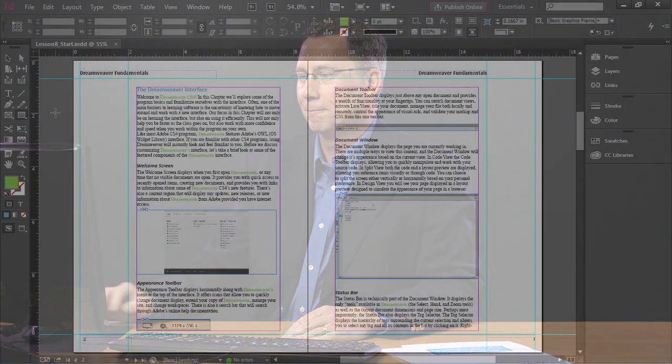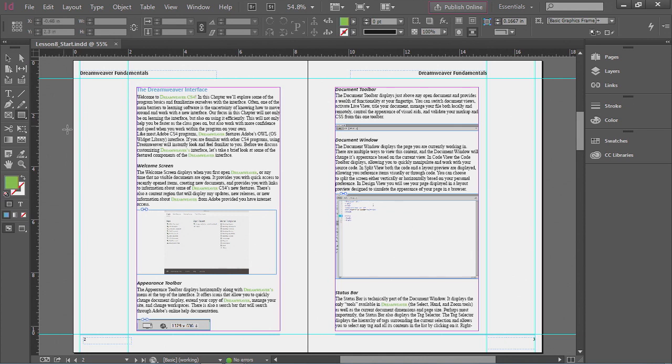Until you select another. All right, well, let's dive back into that interface and take a look at some of the panels. So of course, here in the center of my screen, this is my document window. I'm going to go all the way over to the right, and there are some icons over here: pages, layers, links, and so forth. Now, these are panels as well, and these have been grouped together into this column over here that we call a dock.